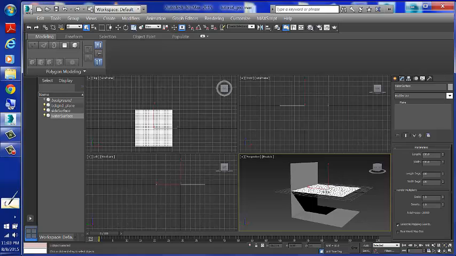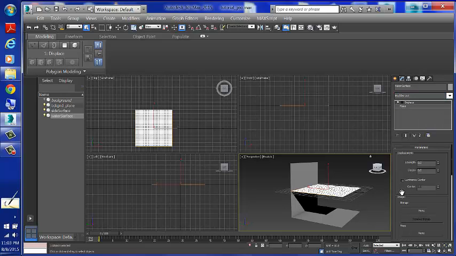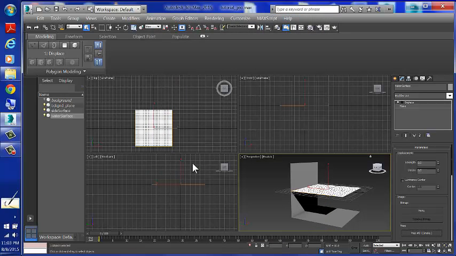Next, we want to deform this surface that will become the water surface. So select it, and in the modifier panel, apply a displace modifier. In the map section, click on none and load a smoke map. You can turn up the strength to get a deformation here. So let's try 15. And that seems to produce an effect. We'll accept that as okay.